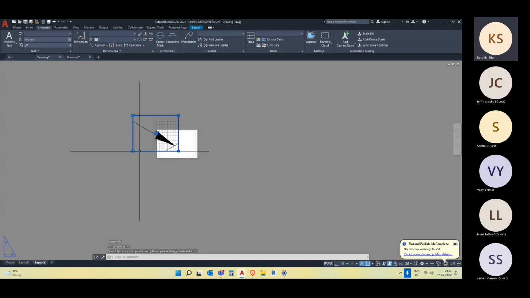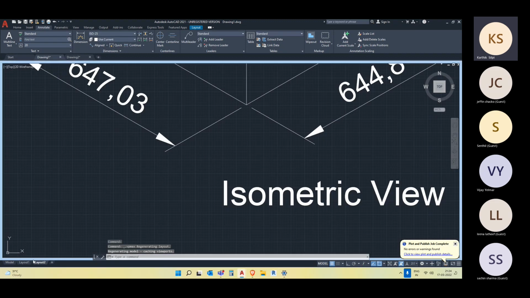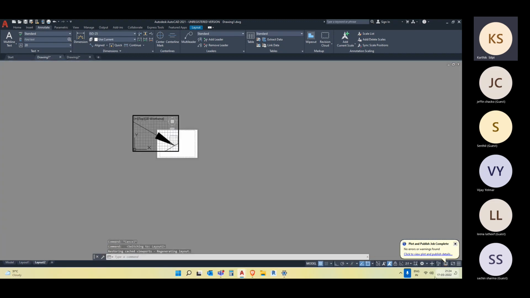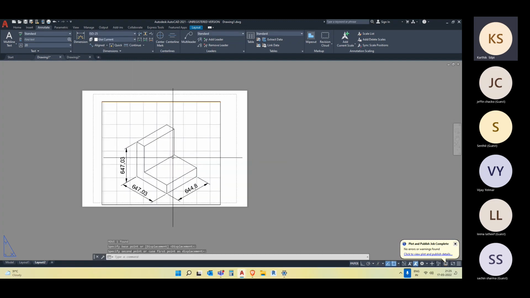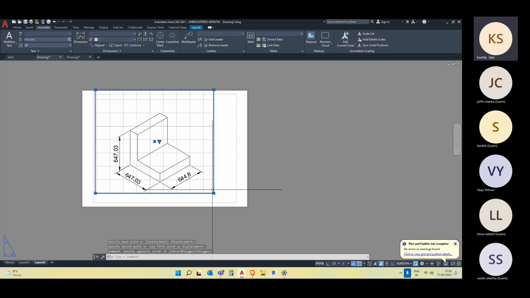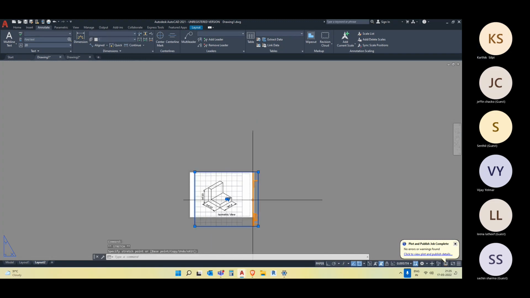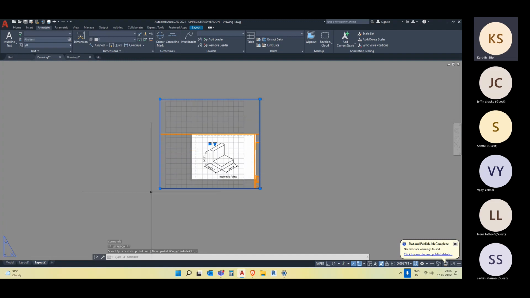So again, I'll just double click. Sorry, I'll just increase the view, so I'll just single click. I'll take 1:1. Let's see. This random scale, whatever scale we have taken, is going to occupy the whole thing. But we don't have any space for the title bar either, which means our drawing is somewhat big. So this is how you have to select the scale.